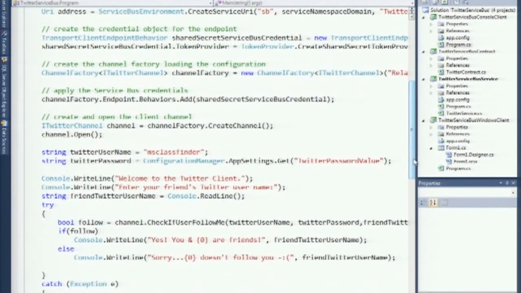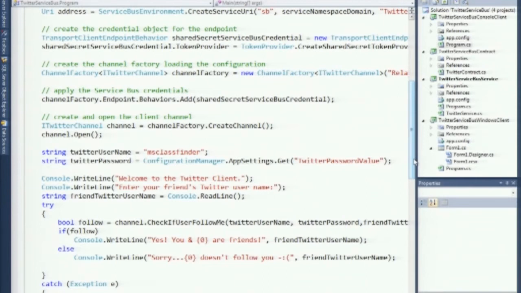Right, the same sorts of stories all the way down here. Basically then saying, this is my username in Twitter, MS Class Finder, just so that you know, guys, I don't use Twitter. Anybody use Twitter? Okay, some Twitter going on. Might ask you to be a friend in a minute if you can log in. I don't use Twitter, I only use it for this demo. So don't expect me to find me under MS Class Finder because I don't tweet a lot.